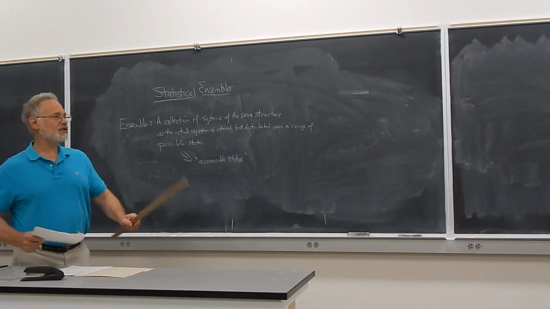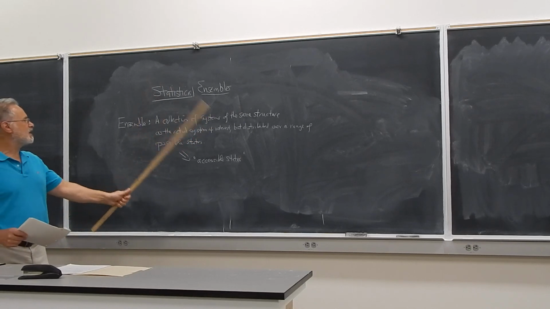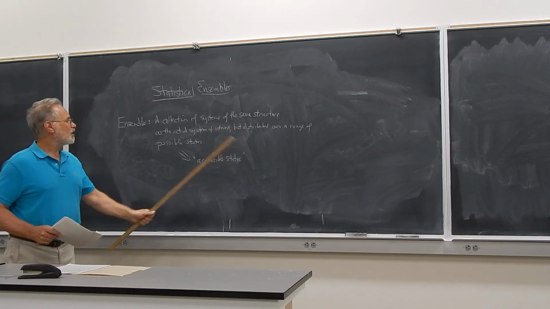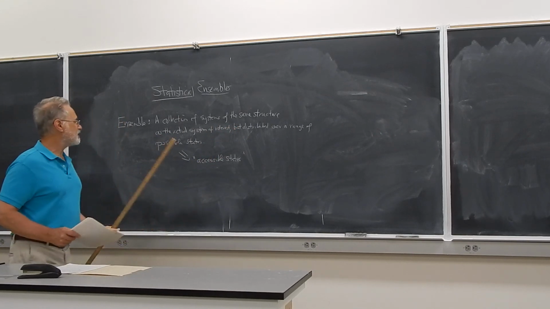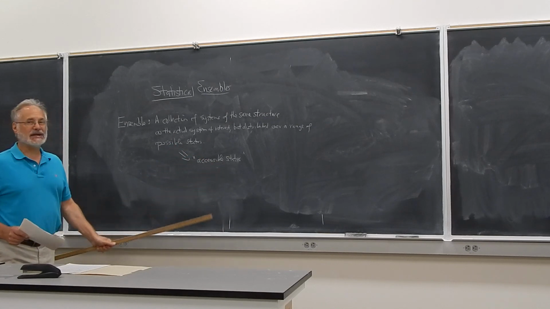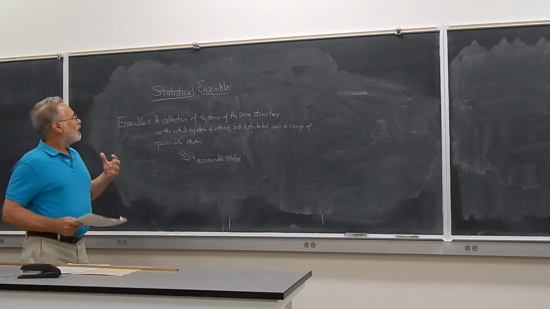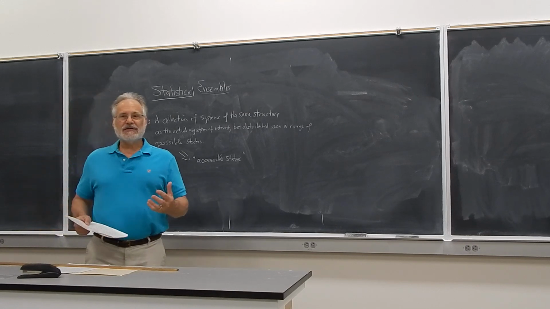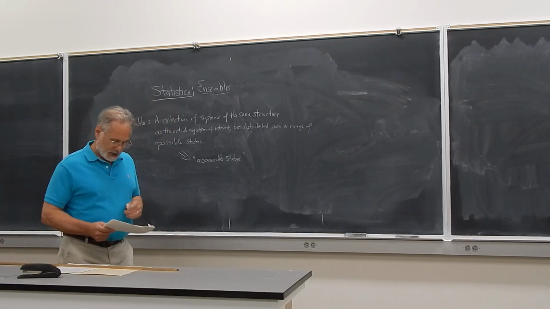The working definition we're going to use today for a statistical ensemble is a collection of systems of the same structure as the actual system that we're studying, but distributed over a range of possible states. We're going to make that more explicit by saying it will be over the range of accessible states that the system can be in. This is going to be a more formal lecture, but it provides a great deal of background at a rather high level. So let's get right into it.